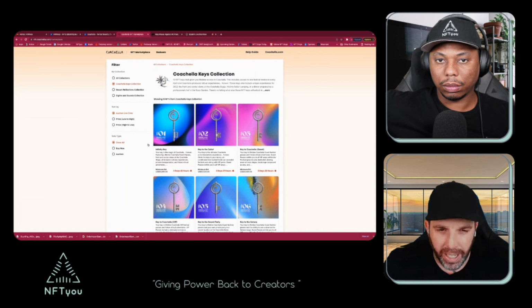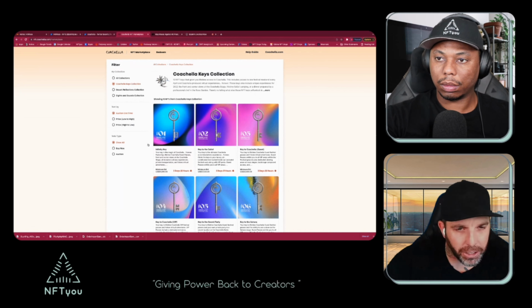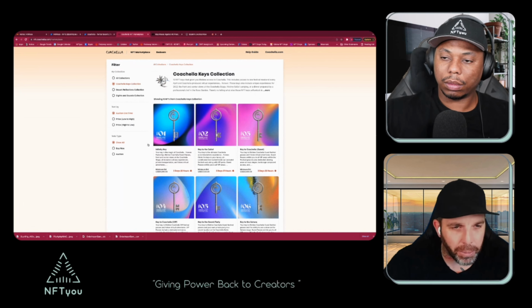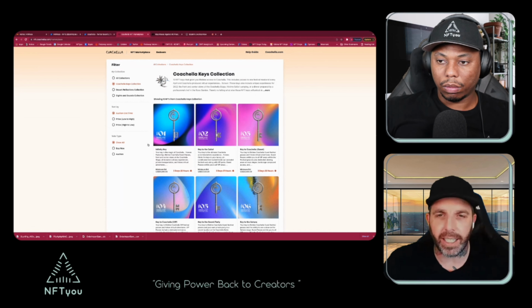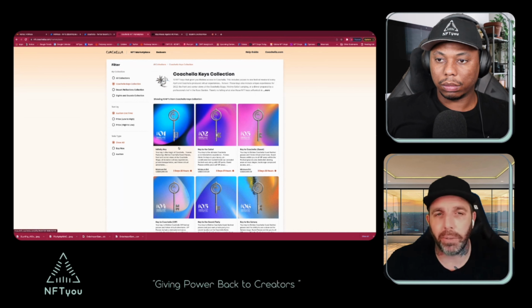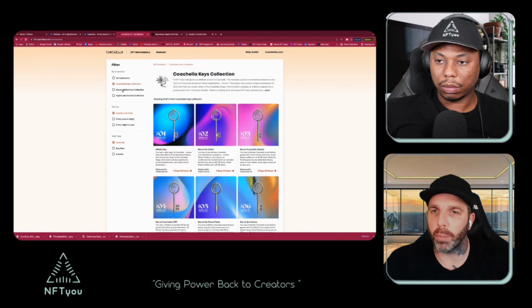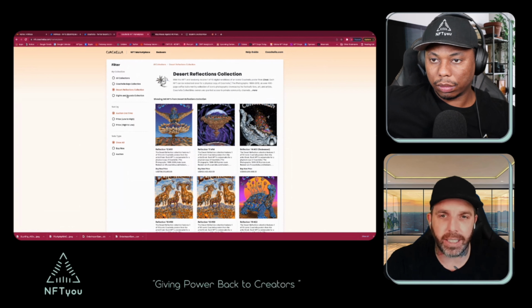And it drops down in the tiers. You've got other keys that give you accommodation at Coachella, like permanent, infinite accommodation. Other ones give you more VIP stuff, but maybe not what the Infinity Key gets you. As you can see, they're quite expensive, but for someone that's going to go for the rest of their life, probably really, really cool. Then it offers a few more, I don't want to say affordable because it's still quite expensive, but a little bit more affordable options, such as the Sights and Sounds.